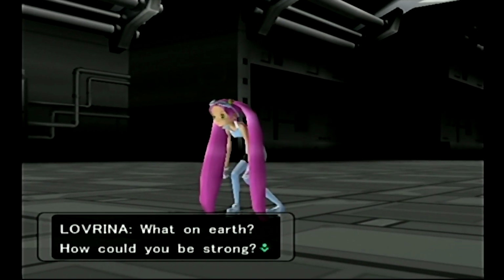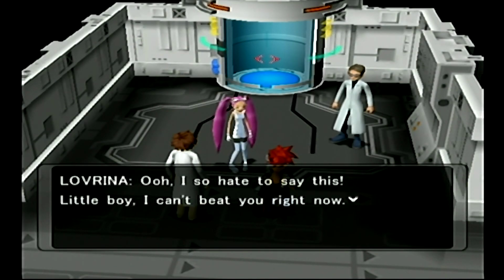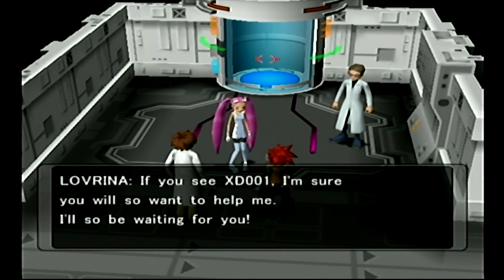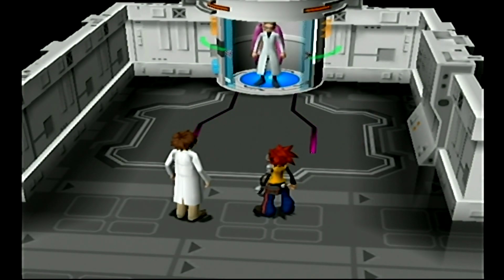What on earth? How could you be so strong? Well, I'm not strong. My Pokemans are strong. Ooh, I so hate to say this. Little boy, I can't beat you right now. Master Greevil will so be cross with me. But that's okay. I'll let you owe me this one time, but you have to promise you will think about my plan next time. If you see XD001, I'm sure you will so want to help me. I'll so be waiting for you. Lovrina? Hey, look, he dropped a thing.